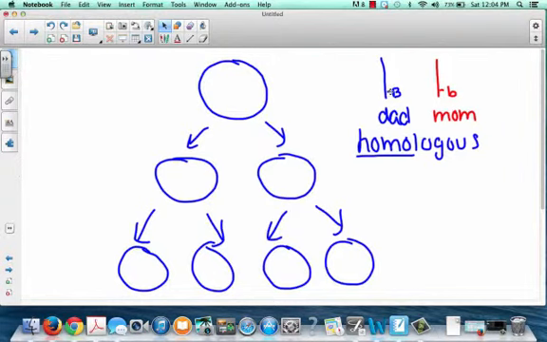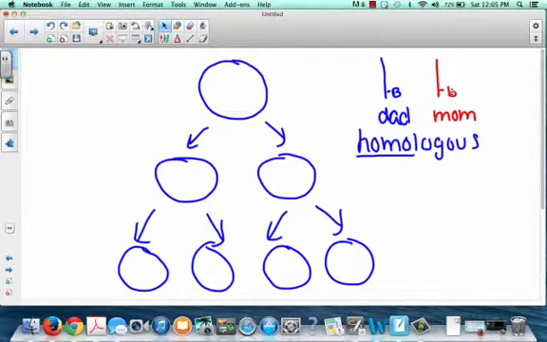So let's just pretend that this is a certain chromosome pair, and right here on each chromosome is the same type of gene, which would be for eye color. But what the gene codes for could be different. It's still the same gene. It's the gene for eye color. But what the dad is going to give us and what the mom is going to give us are going to be different. So dad is going to give us the gene for brown, whereas mom is giving us the gene for blue eyes, which is recessive, which is the small letter. Big B, small b, something you should remember from middle school. Homo means the same. They're the same type of chromosome, same genes in the same location.